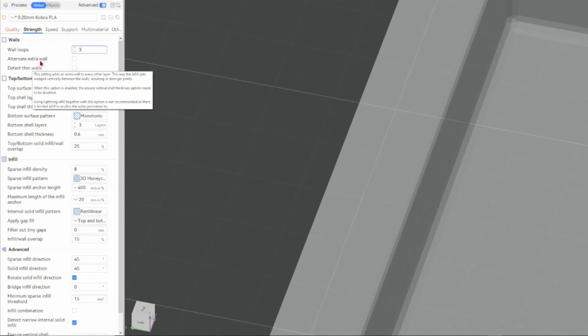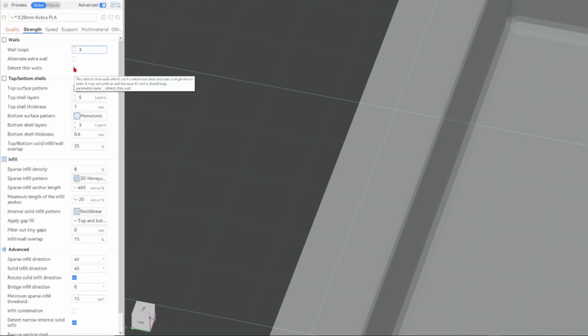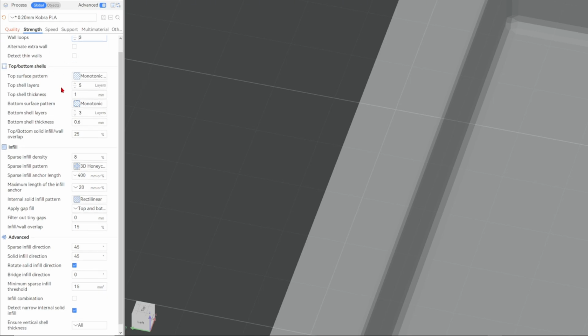Alternate extra wall, don't need it. Detect thin walls. If you have something that's very thin, you might want to check this box so that the slicer will know that you have thin walls.